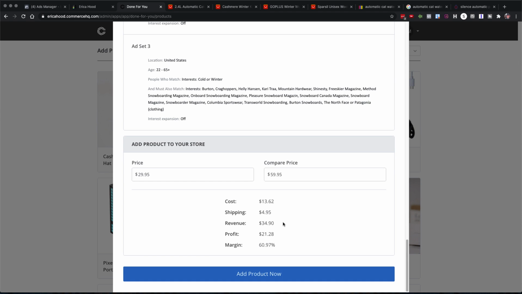So it could be higher than that. But on one product, you can see that if we're paying $13.62 and we're bringing in $34.90, we're going to have a profit of $21.28. That's a 60% profit margin, which is good. John and his team, they try to find us products that are in that range of 60 to 70%. Sometimes he finds some that are even better margins. Sometimes they're a little bit less, but they're usually a higher dollar profit on those. So this is typical for what we see in there.